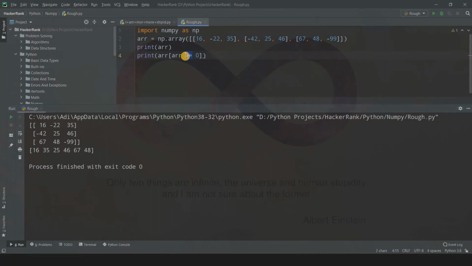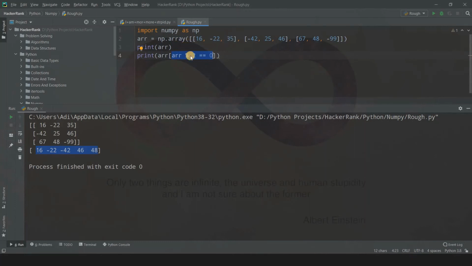You can also get access to the even numbers. Suppose this is your new task. You know the condition for even numbers, right? ARR modulo 2, if it is equal to 0, then it will be an even number. These are all even numbers, and they can be negative as well, obviously. For 16 the expression is satisfied, so it will print out 16. For minus 22 also it satisfies because the remainder is 0. Then for 35 it is not satisfied, the value is false.